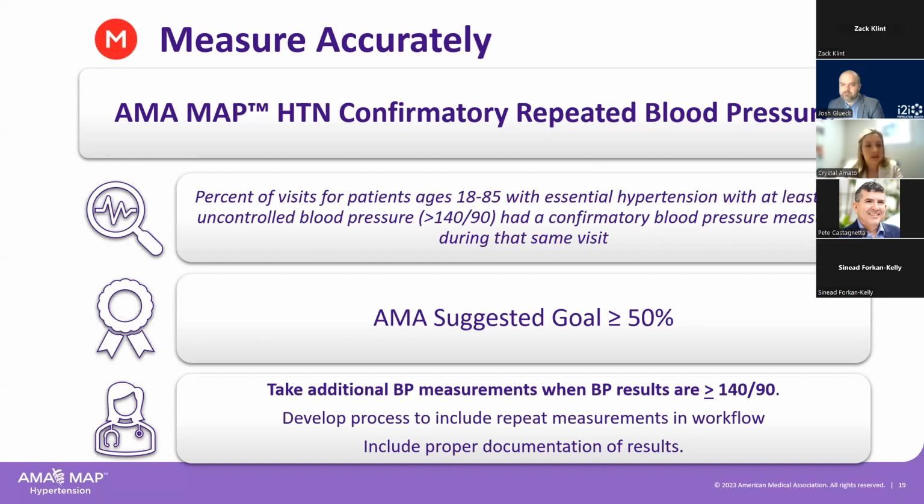Some action steps to consider for this measure are to develop workflows and processes that include repeat blood pressure measurements when indicated and ensure proper documentation of results. Today, I'm just providing a very high-level overview of measure accurately. Our practice facilitation team is very experienced in coaching organizations on clinical workflows and processes and has implemented the program in dozens of healthcare organizations nationwide. So in the upcoming webinars, you'll learn a lot more about this. Next slide.